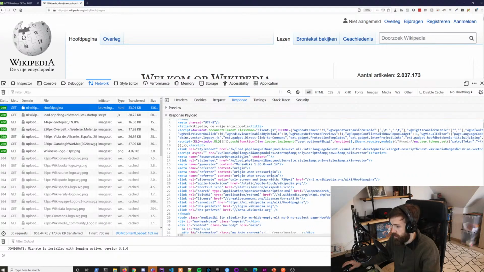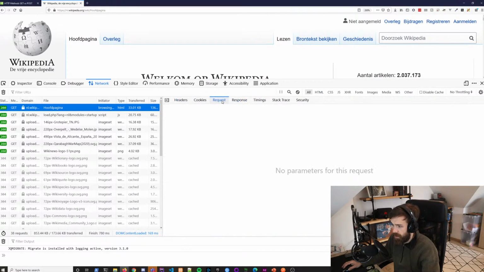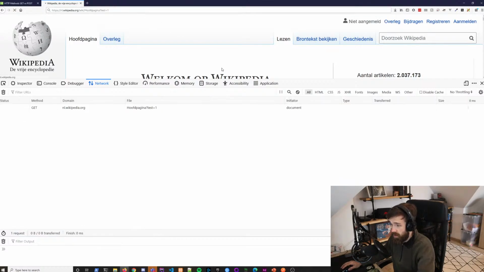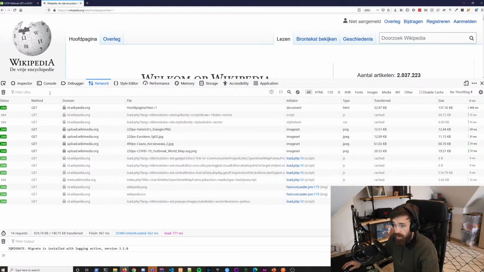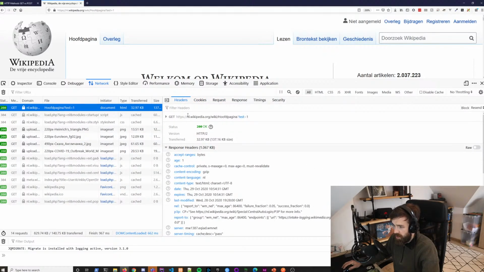Response payload. Okay. So if you get your response back, as you can see, the request itself has no parameters because I'm just using this. If I were to use this, test equals 1, I assume it will come here in my network. See, I'm making a GET request with a parameter.